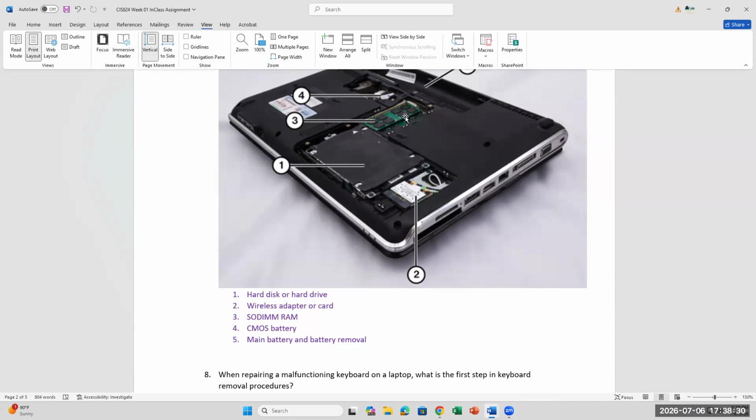But a regular RAM is much longer, because it's designed for bigger systems. Any questions? I'll pass these around so you can look. Remember, when you handle these, just hold them at the edges.